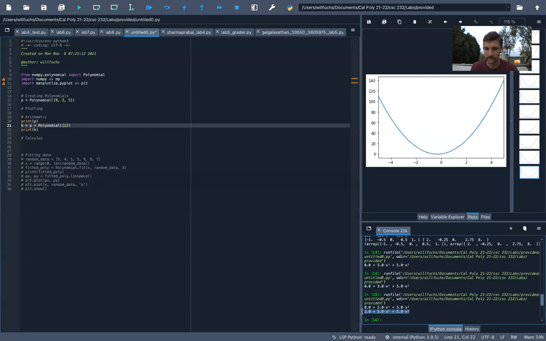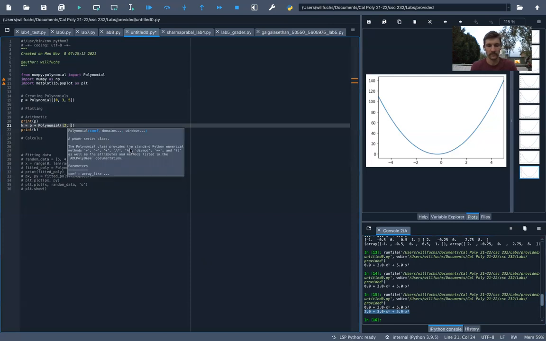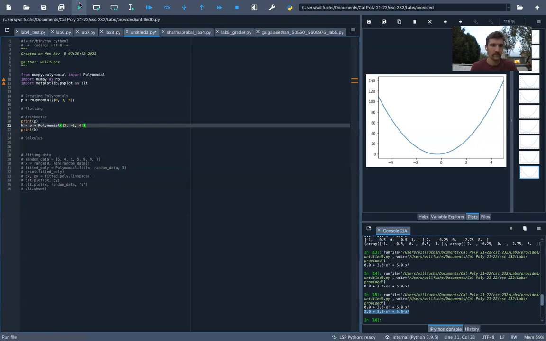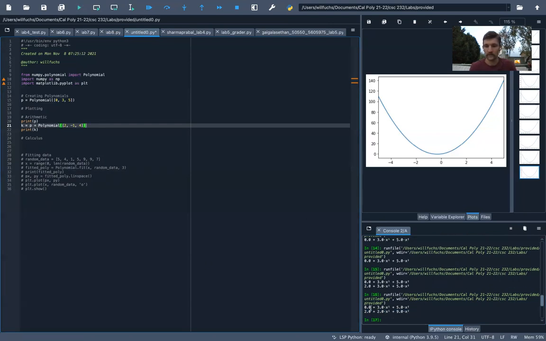We can see that right here. We could also add a bigger polynomial, let's say 2, -1, 4. A polynomial with even number of terms, and so that gives us 2, 2, 9, or maybe even a polynomial with more terms.